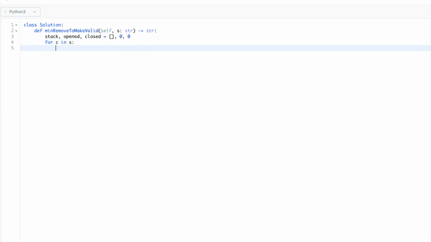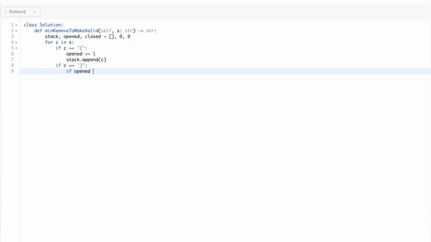We are going to go through the string and then check if C is an open parenthesis. Then at that point we need to add it, so we have a new opened. And so when pushing, we don't check the open parentheses. It's when popping where we remove the excess opened parentheses. So we need to append that character. Now if it's a closed parenthesis, then since when pushing we check the excess of closed parentheses, we push it only if the number of closed is still less than opened, right?